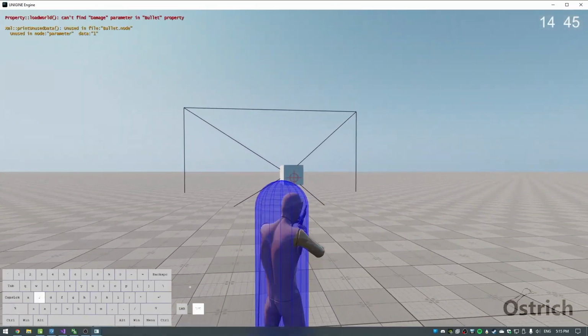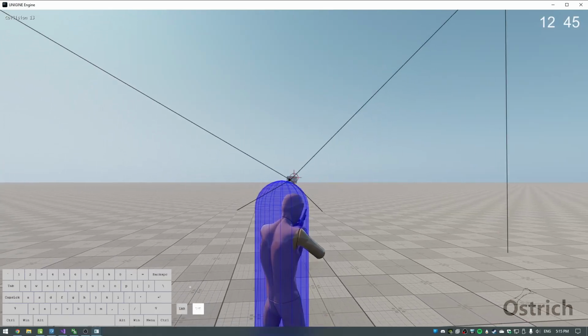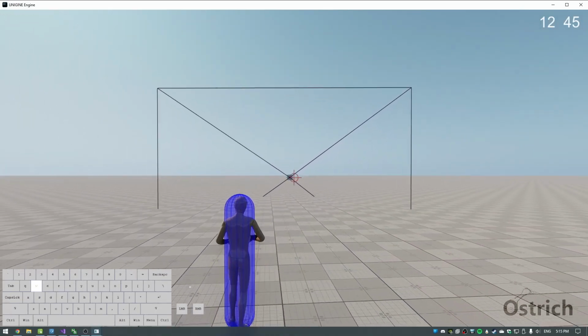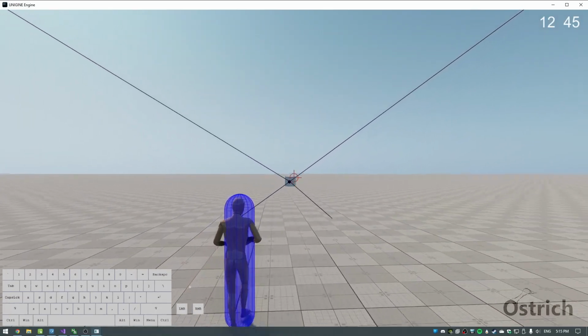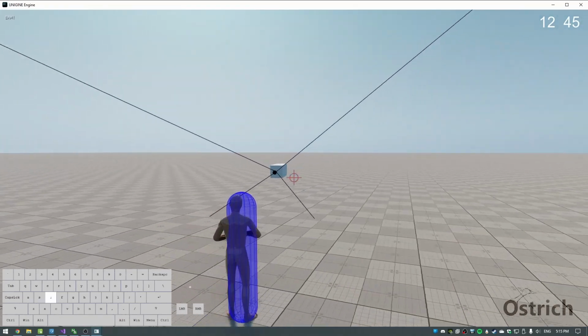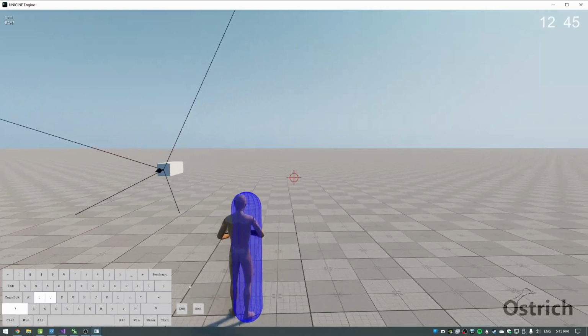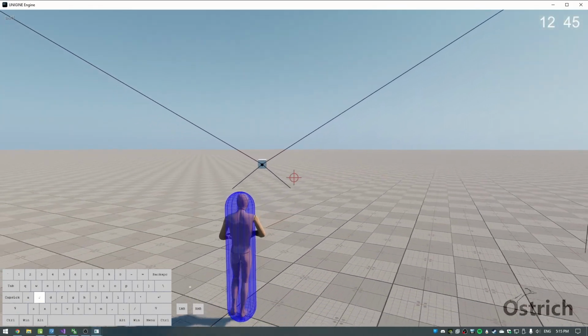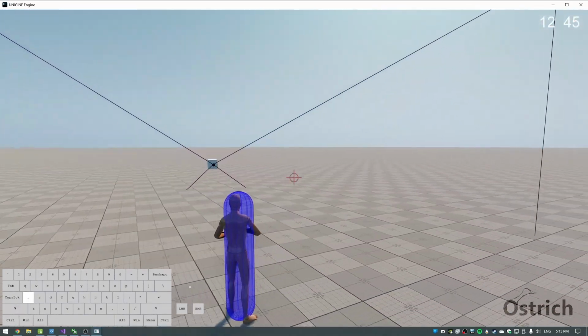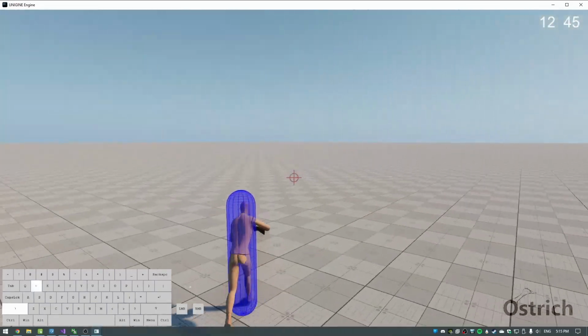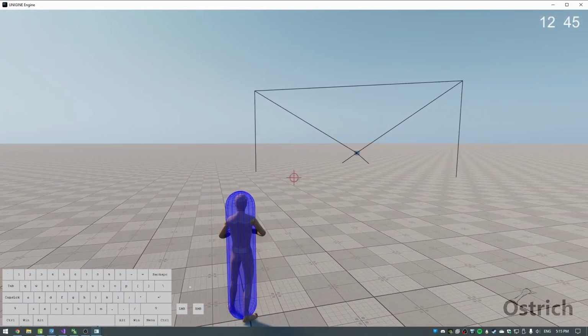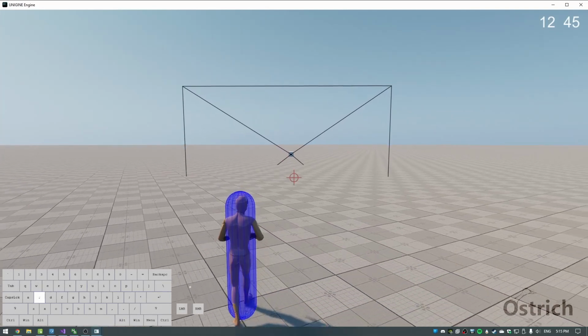Let's just shoot it. Alright, now he's chasing me. He's on search mode. Let's just make him aggressive. So now he's in aggressive mode and he's shooting me. Bam, bam, bam. Let's just move a little further away. And he's chasing me. Aggressive. Now let's just go on search. And he's coming at me, but much slower than when he's aggro.